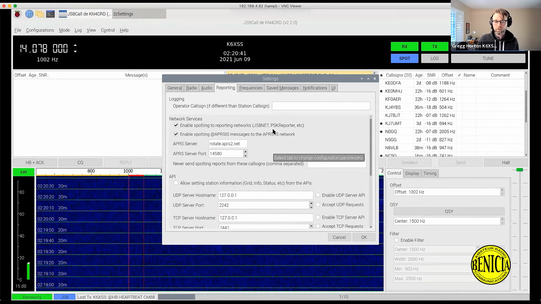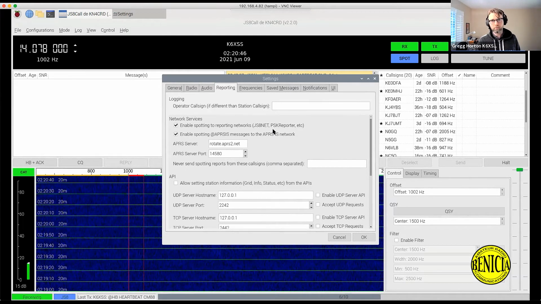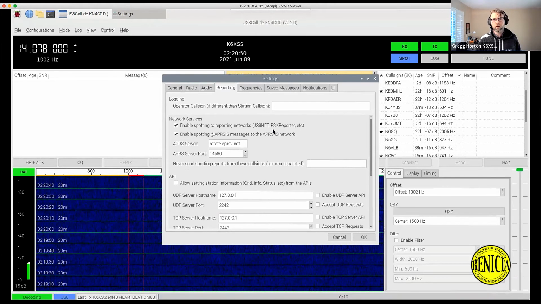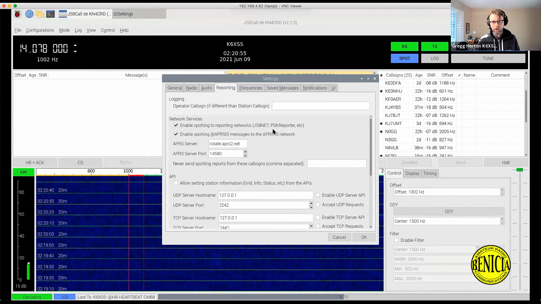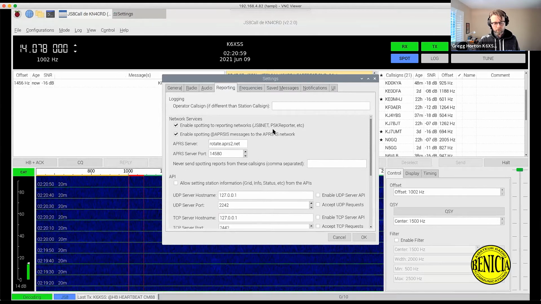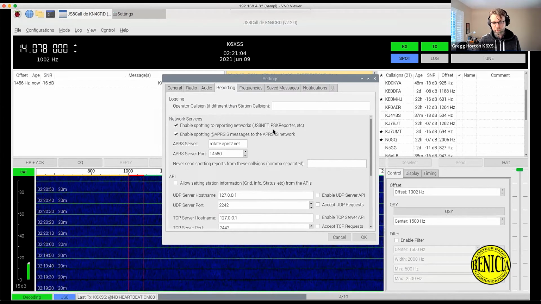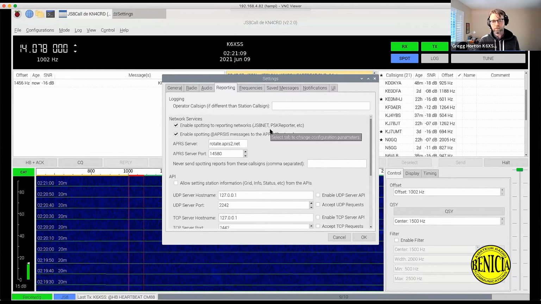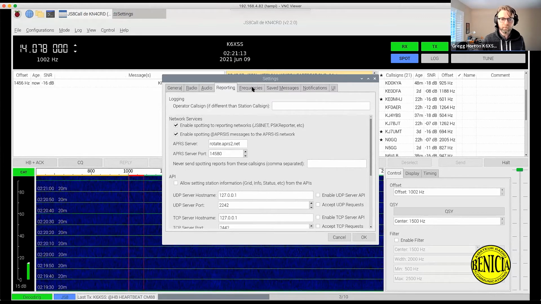So this logs just in the same way as something like FLDigi does. And so you get a log file and a .ADI file. I'm using Cloudlog, which is an online site out of the UK. It's a paid service. What I can do is push the log file from my computer up to that site, and then it syncs with QRZ for me and a bunch of other sites. So once you're done making those contacts, you can, at the end of your session, just push that up.